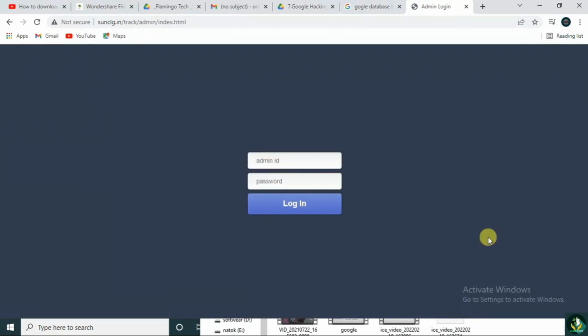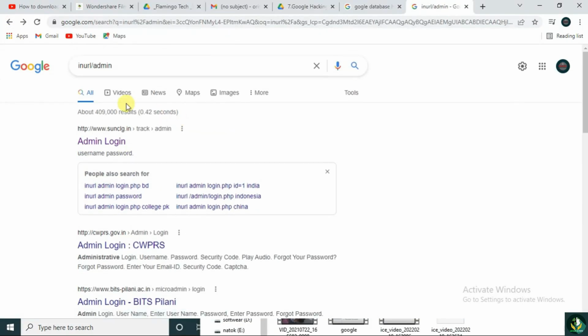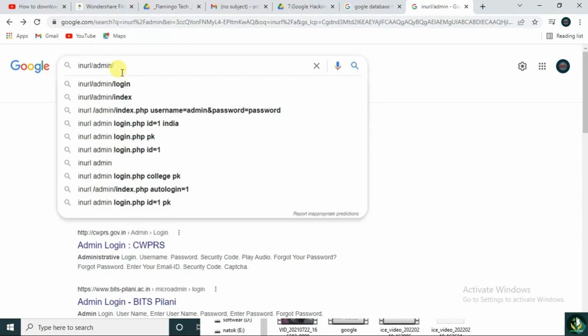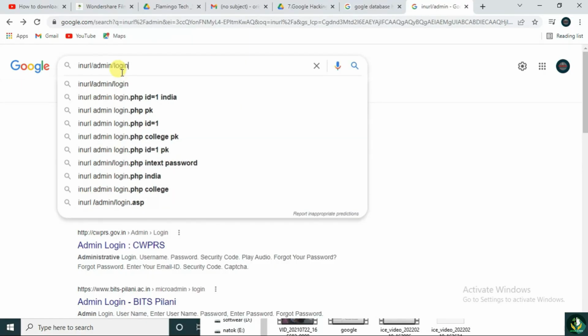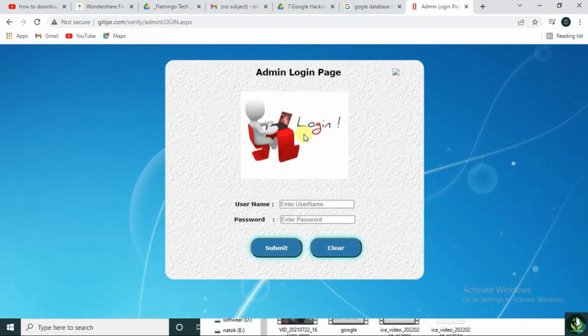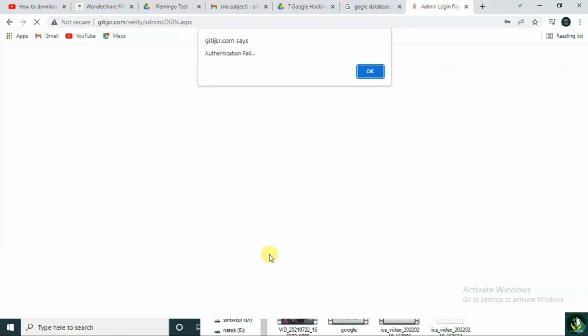Have a look. Now in URL admin login page. Have a look. You can find this. If I submit, it's blank.